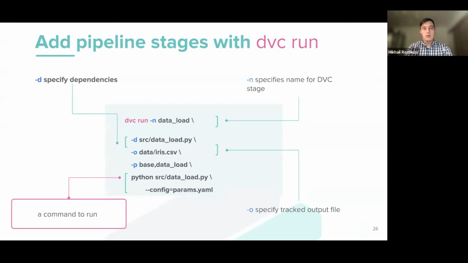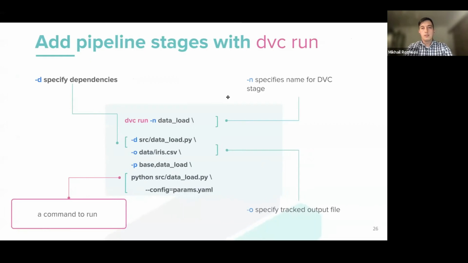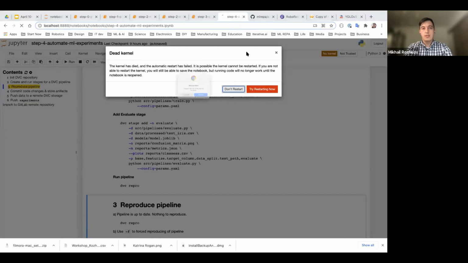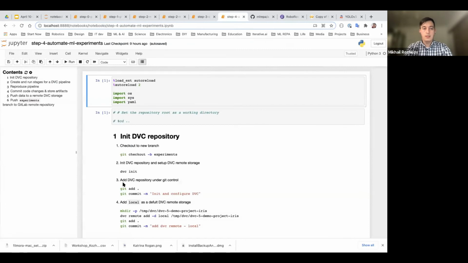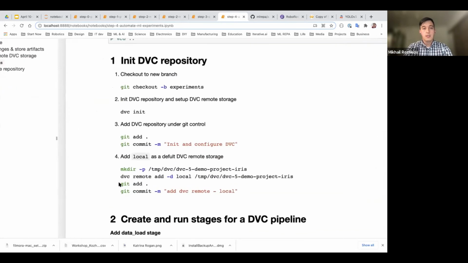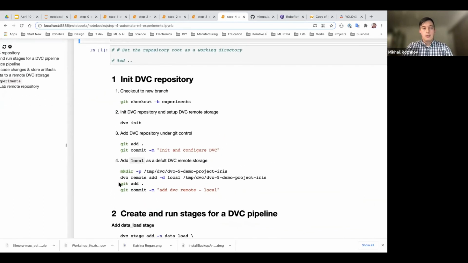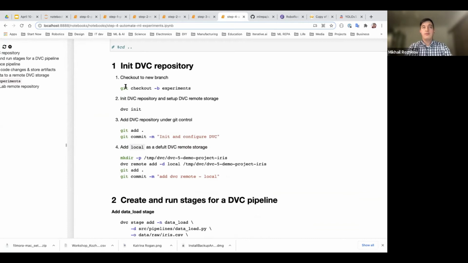So let's look into our Jupyter Notebook first, and then we'll look into VS Code. Let's start with initializing DVC. Actually, before you start to use DVC, you have two requirements.